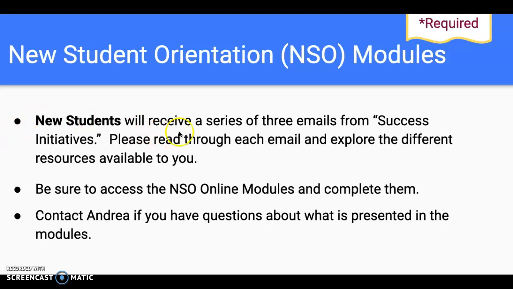You're going to receive 3 separate emails from Success Initiatives. Read through each email and explore the different resources available that they outline in that email. Be sure to access those online modules and complete them. Contact me if you have any questions about what is presented or if you're having trouble getting in. If you want to try to create a buddy system and a bunch of us look at them together, we could plan that out.